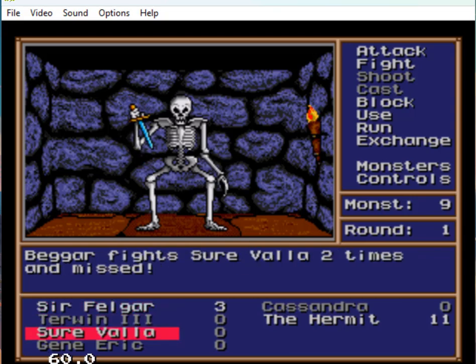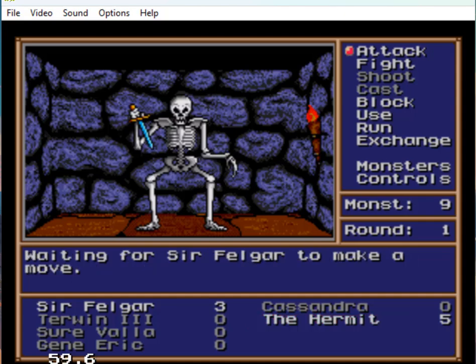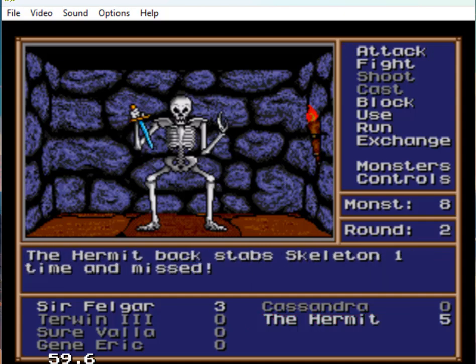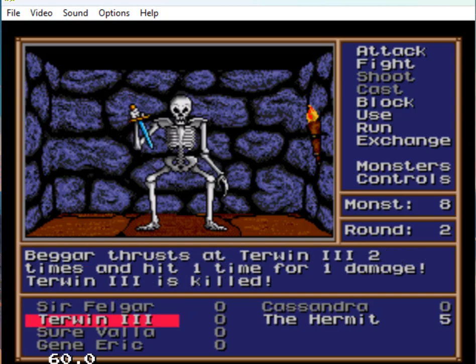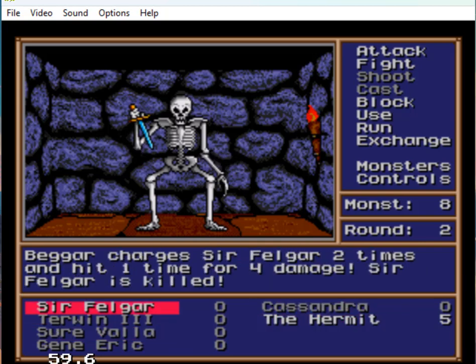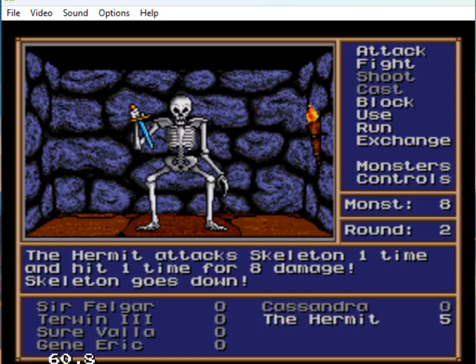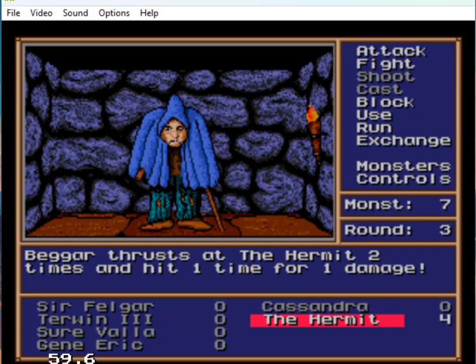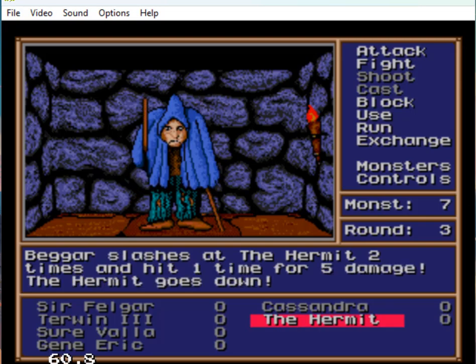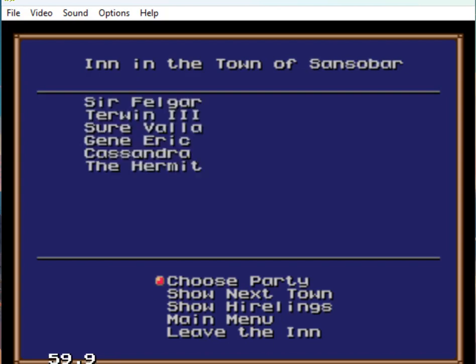Beggar. You're trying to attack dead guys? Seriously? They're trying to attack dead guys. Oh no. No, Sir Felger died. No way. Damn it. Sandra's killed, but they're already dead. There's zero health. Oh my god, the stupid beggar. No! Oh my god. Okay, fine. Middle gate. I have to go to the bar again.